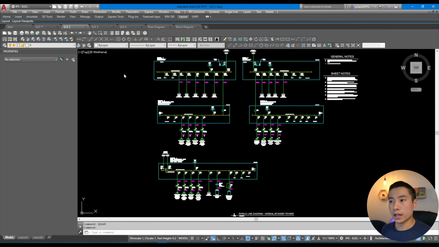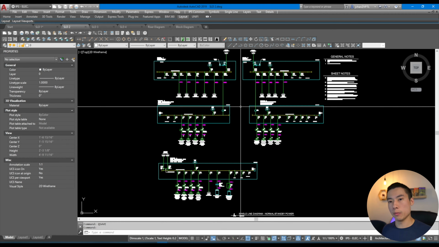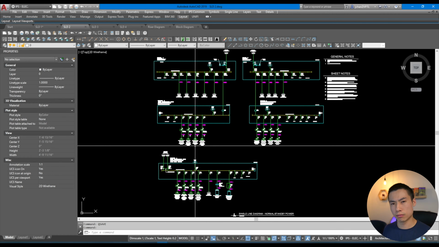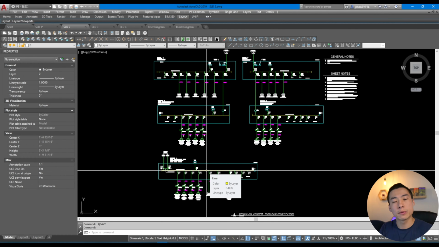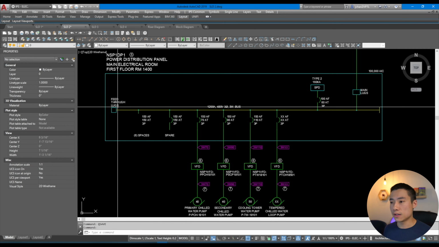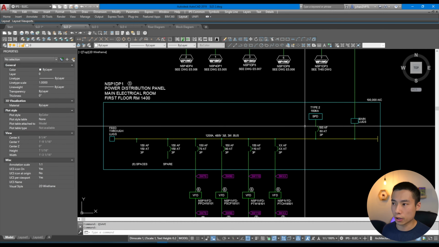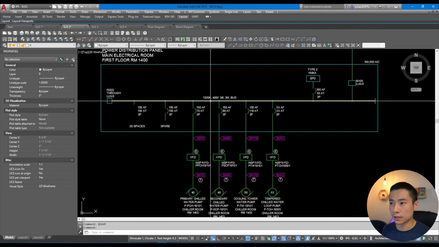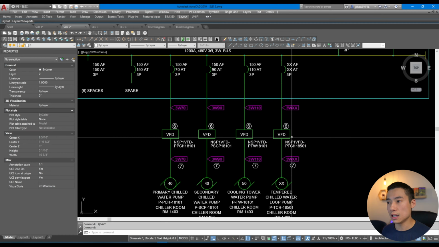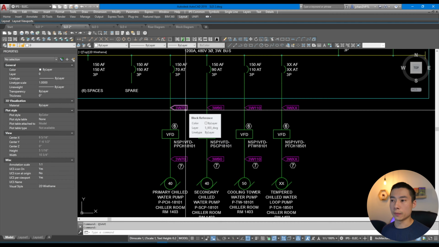Let me jump to another diagram. The other reason that I like to use single line diagram for like mechanical equipment or process equipment is because we need to specify disconnects, VFDs, and other transformers and things that are hard to specify in a panel schedule. So if we drill into this distribution panel right here, you can see that this is drawn like the switchgear. You have your source come in. This one doesn't have a main breaker, but we have your surge protection device, your bus, and then your breakers feeding mechanical load. So here we can specify that a VFD is to be provided before you get to the motor. And here we also specify the different types of conductors.